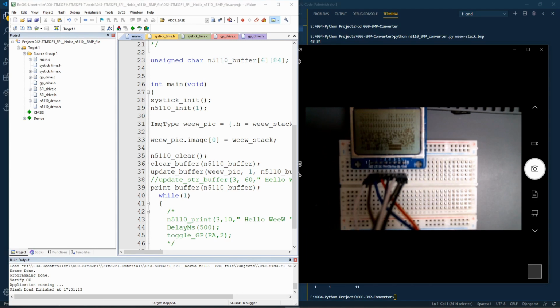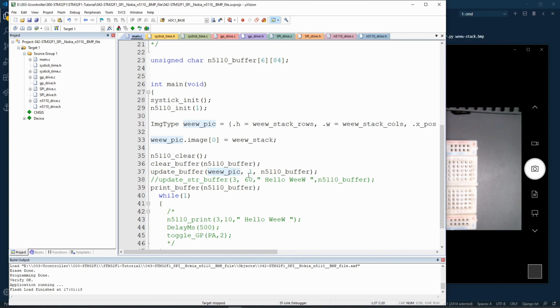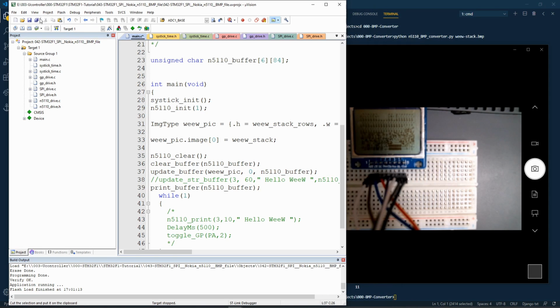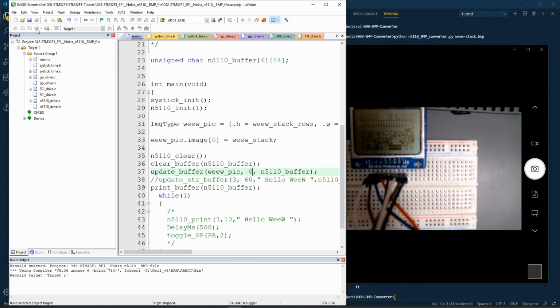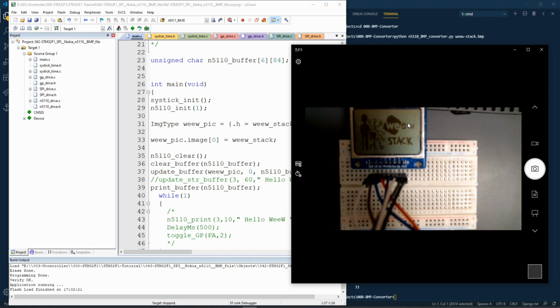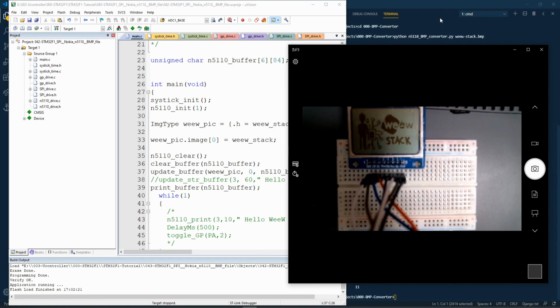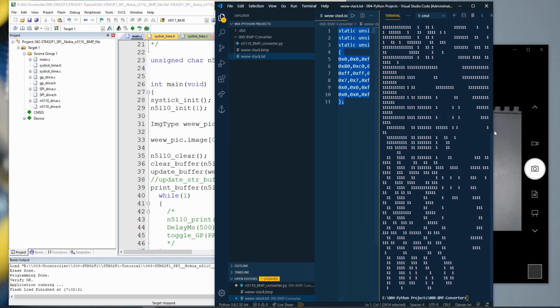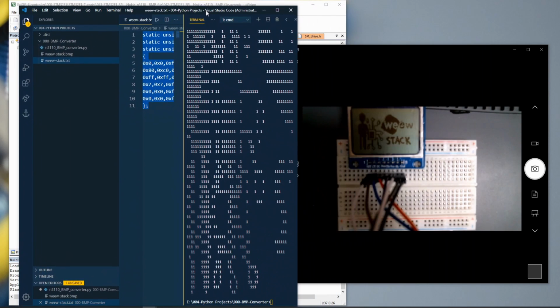Okay, yeah, the error is coming because we put it here. That's a good mistake. We do have only 0 image, and I put number 1. So if we put 0 here, and we save and we compile and upload, we can see here that we do have the picture that we start with. So let me make this one smaller here.